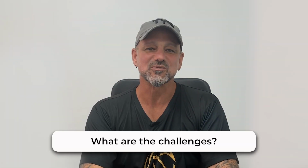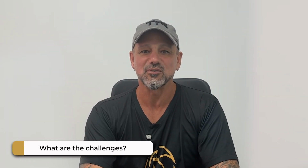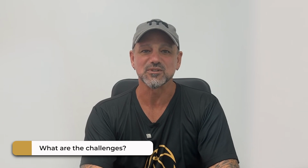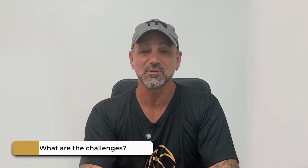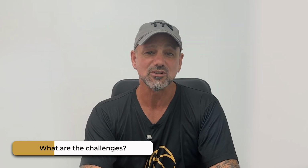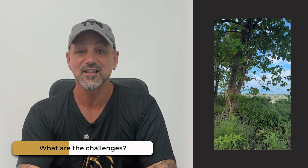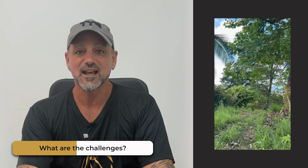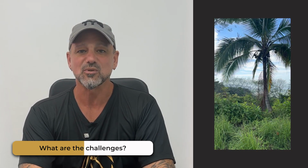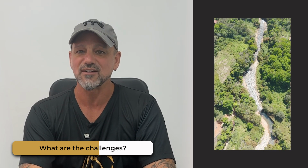So what are the challenges when it comes to building a home? When building a home in Costa Rica, what you have to look out for is to see the process when it starts from finish, the plantel that you're buying. Does it have legal water? Does it have electrical? Do you have permits in place? Do you have a right of way to your land? So what that means, does the land have an easement or is it on public road to allow you access to your land and that nobody else can control the access you have to your parcel of land?